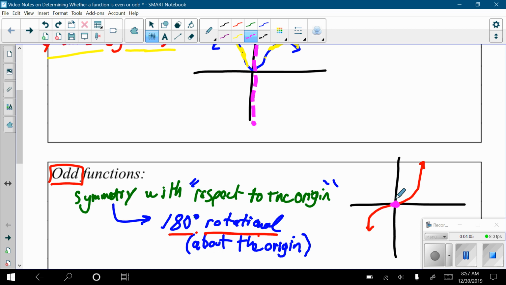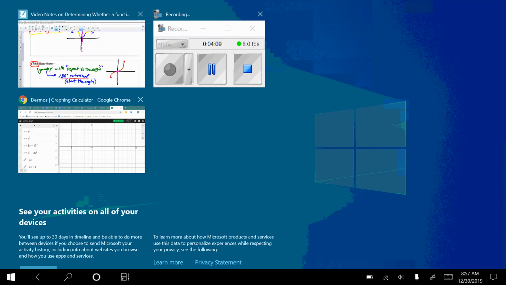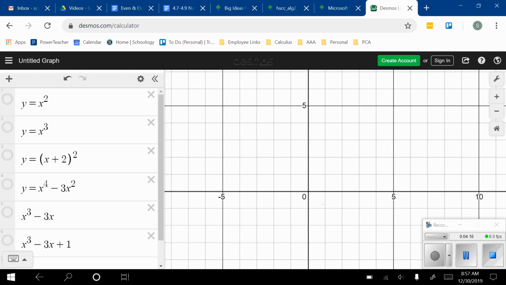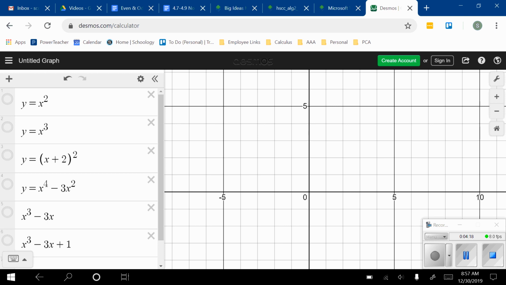Cool. All right, let's look at a few graphs to make sure we have this idea down. You don't need to write this down. You can just stick with me. Don't look at the equations on the left, just look at the center for the graphs. I'm going to pop them up. I want you to think about whether they're even, in other words, they have y-axis symmetry, odd, they have 180-degree rotational symmetry, or they don't have either of those types of symmetries. And keep in mind, like 99% of graphs don't have either of these types of symmetry.